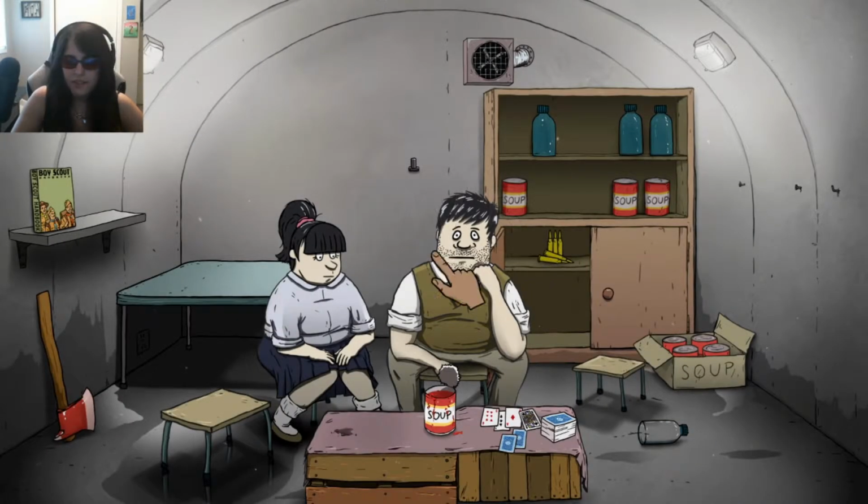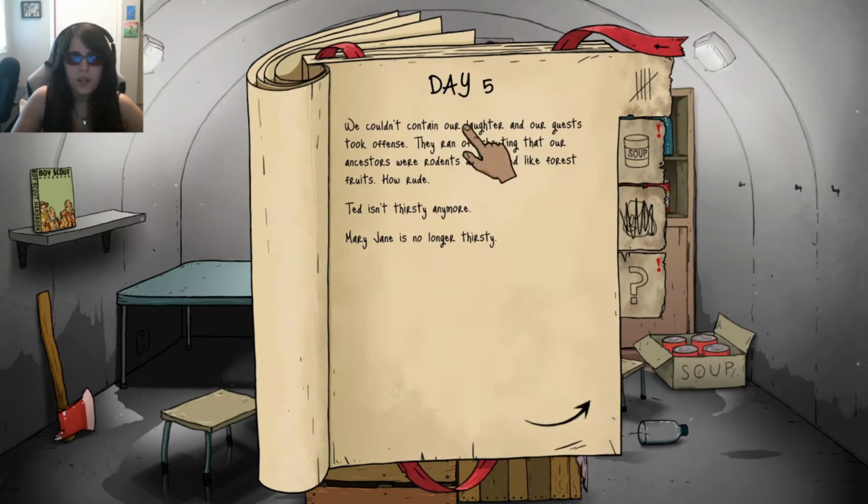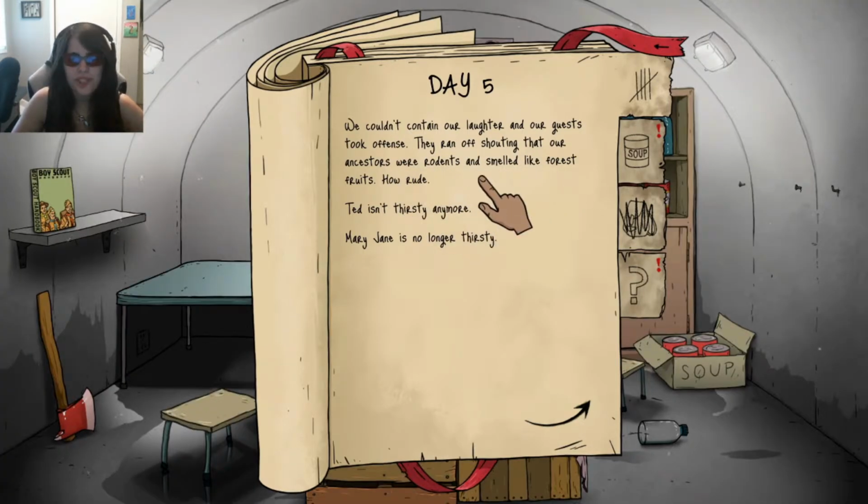Prepper. Oh, we just got a little Steam achievement. I have no idea what it's for, but we got it. It's ours. Empty water bottle down here. We couldn't contain our laughter and our guests took offense. Oh no, they ran shouting that our ancestors were rodents and smelled like forest fruits.